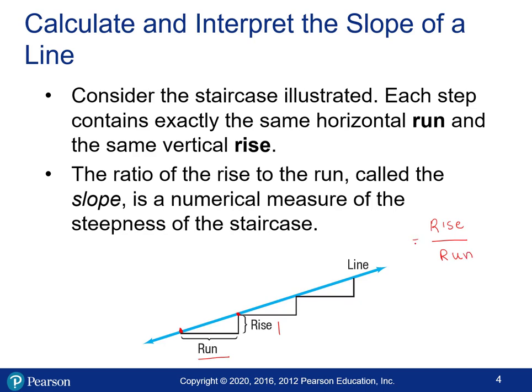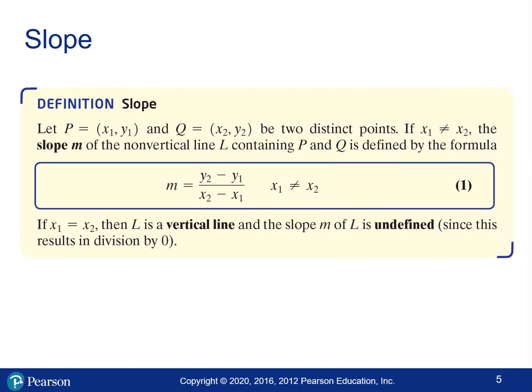This is the definition of your slope, and like I just mentioned, a lot of times you will see this denoted as the letter m. For slope, we use that letter. So here is the formal definition. Given 2 points on the line, we're going to call them (x1, y1) and (x2, y2), just 2 points on your line. As long as they're not the same exact point, you plug them into your formula right here, and you'll get the slope of the line, the number or the ratio that is the slope.